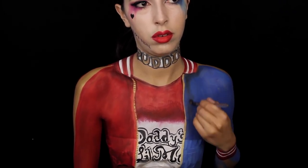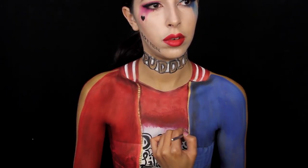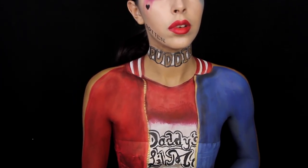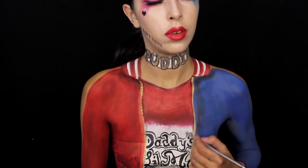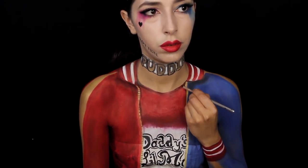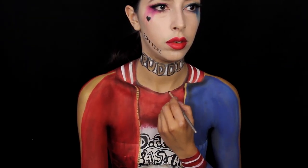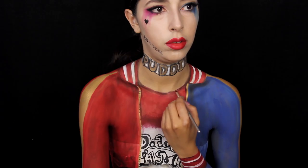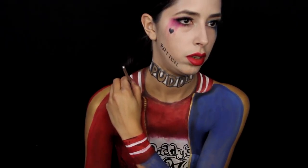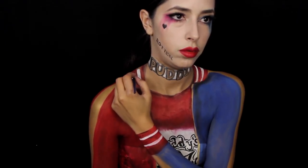Next, I'm going to be doing a lot of shading and highlighting. To shade, I'm using black eyeshadow; to highlight, I'm using white cream makeup. I use the black eyeshadow to create wrinkles on top of the jacket and to shade where the collar is to make it look more lifted — shading where the jacket meets the t-shirt and blending that shadow out towards the t-shirt to make it look more realistic, because a shadow fades out rather than being really opaque. Then I use the white cream makeup to highlight where I applied black shadow, to highlight those wrinkles, and to highlight any area I want to look more raised. Highlighting makes an area look more raised or stand out, while shading makes something look more pushed back. Just lots of highlighting and shading.